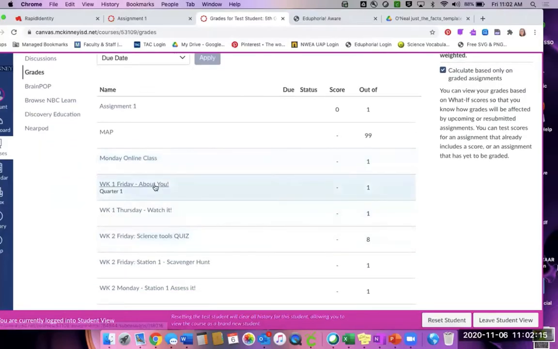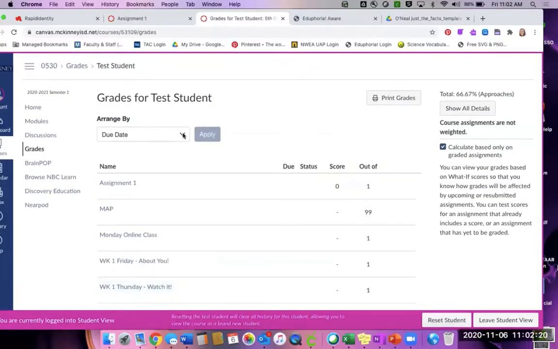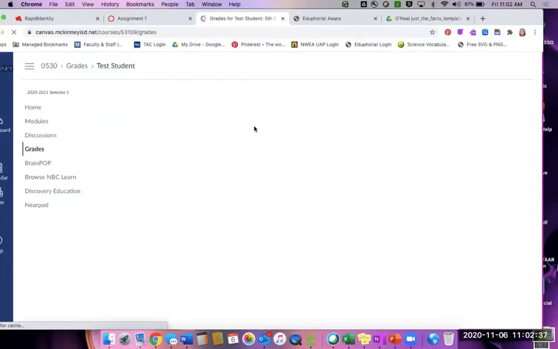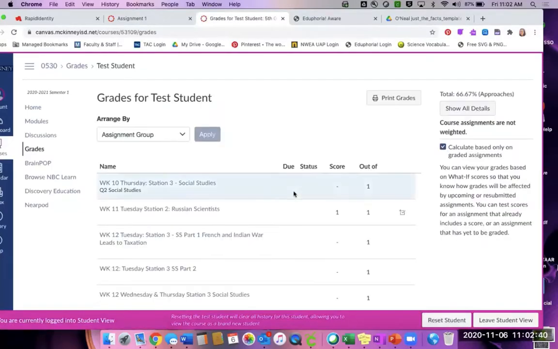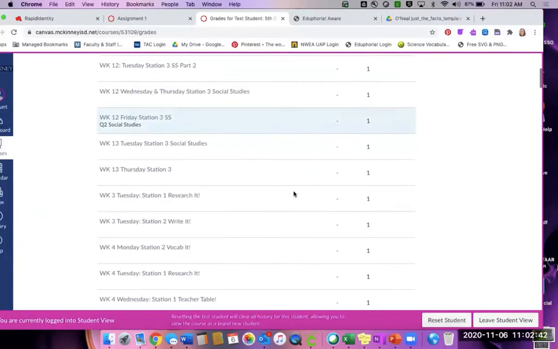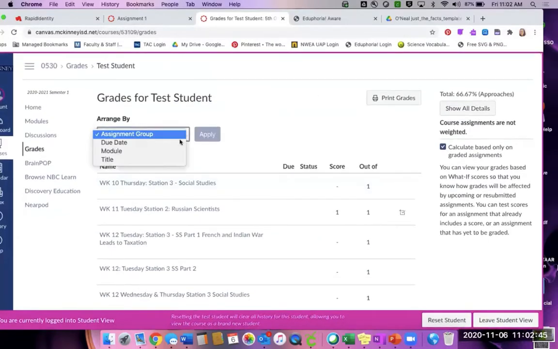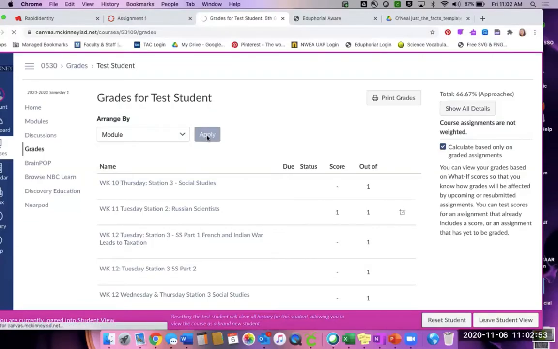So you can see, if you go back through, you can see all of their quarters from before. They can actually go to their module or to an assignment group, and they can see their stuff in their assignment group as well. But when you look, you can see it in the assignment group. So if they want to see just quarter 2, they can see just quarter 2 together. If they want to see just the module, which would be like week whatever is how I do it. If you don't do it that way, then they would see it however you set up your modules.